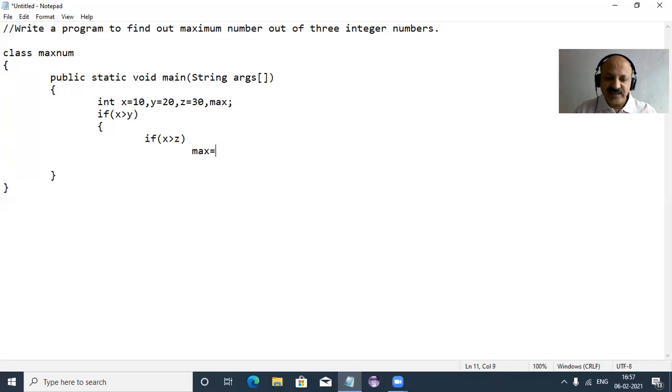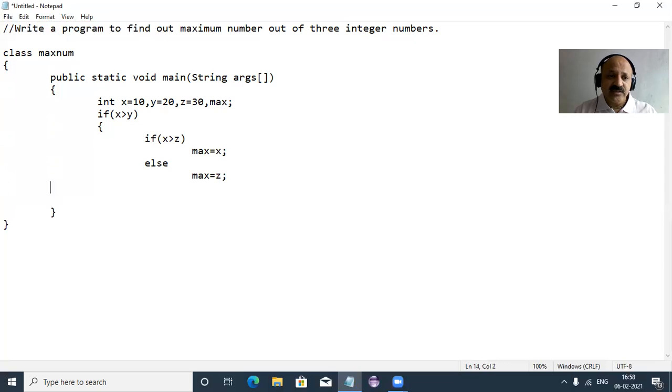So max equals x first, and in the else part, if this condition is false, that means x is greater than y but x is less than z, so max equals z, because x is already greater than y, but x is not greater than z.